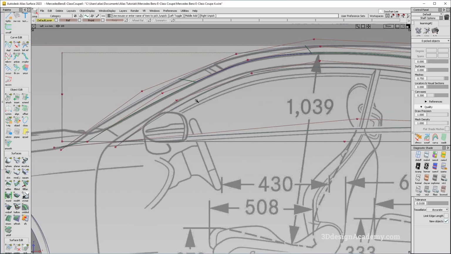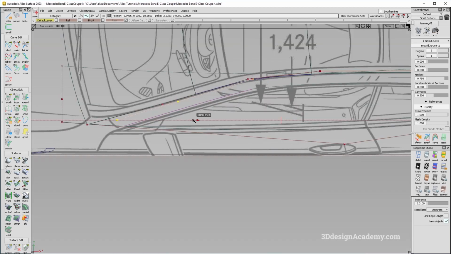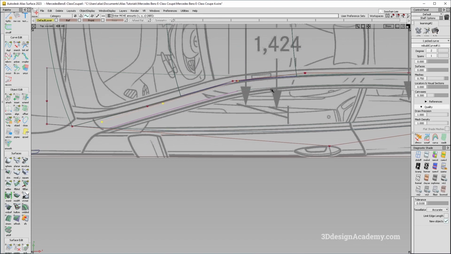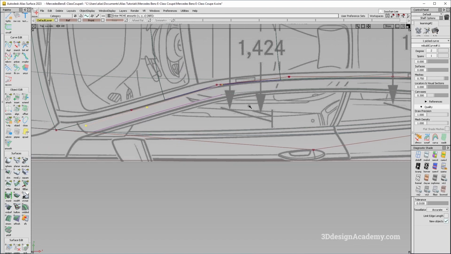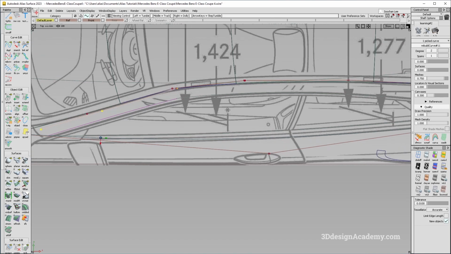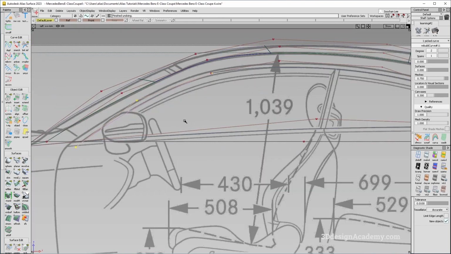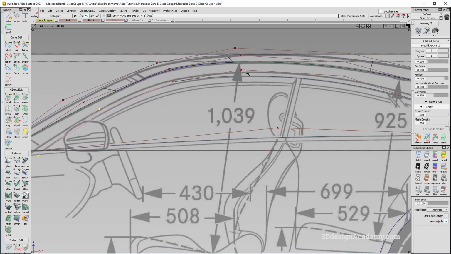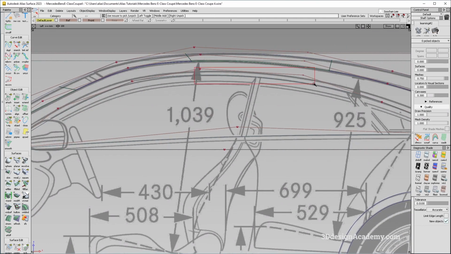I'm going to push this curve a little bit more inboard like this, because as I push it this way, it gets a little bit closer to the A-pillar location. Now what you want to do is make sure that all the gestures are similar, so let's do that first. Like that, and this one I'm going to push up a little bit, so I'll just grab these two and push it up.